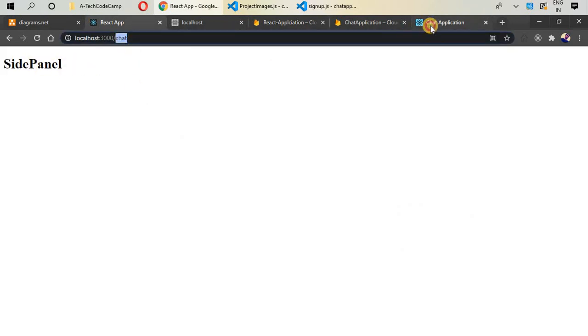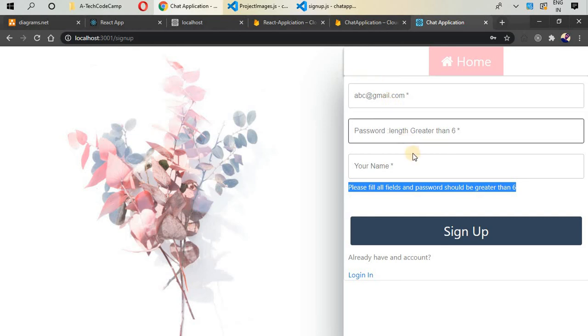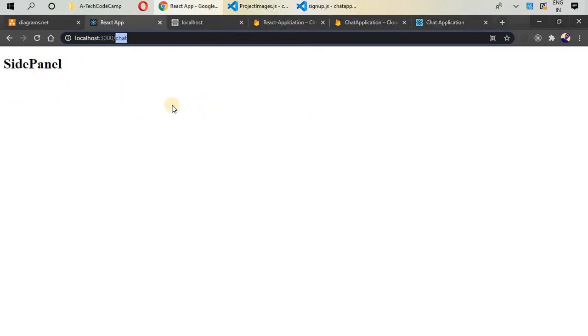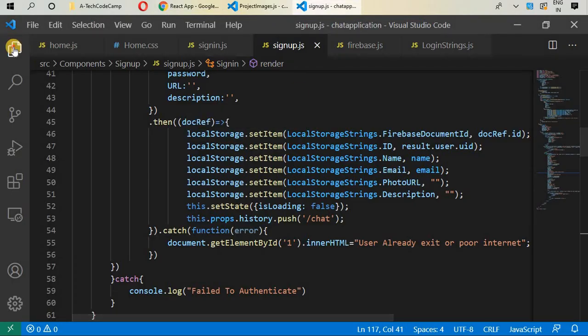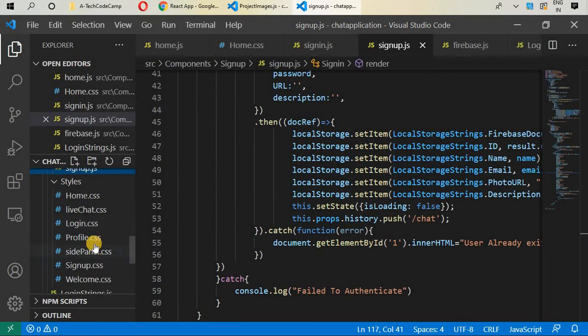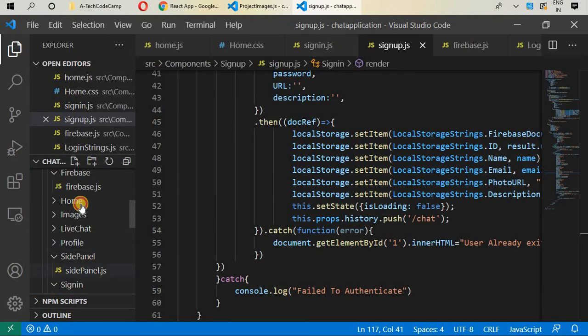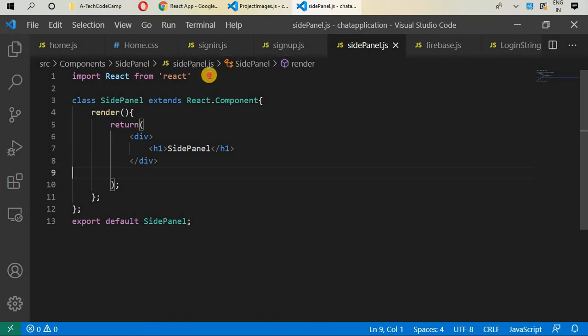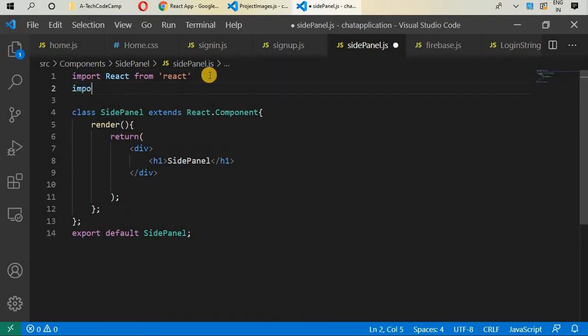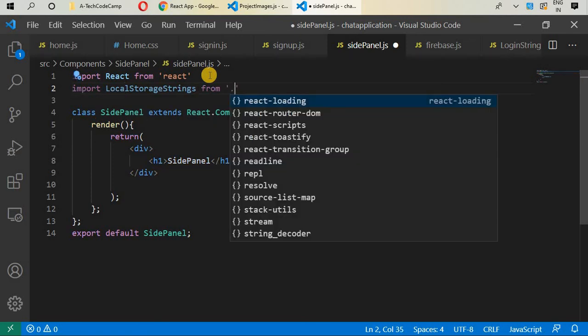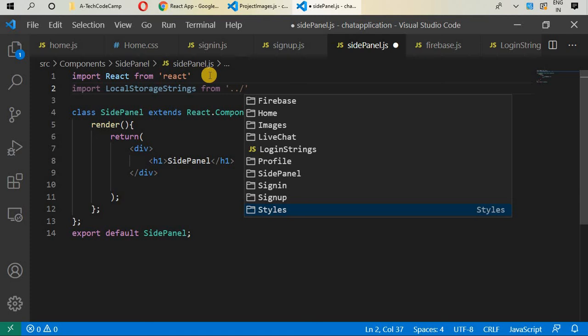Okay, now we are on chat screen on side panel, just like in my developed application. So the rest of the things will be displayed in this chat route. So if I go to side panel, in here we need to import our local storage strings from login strings.